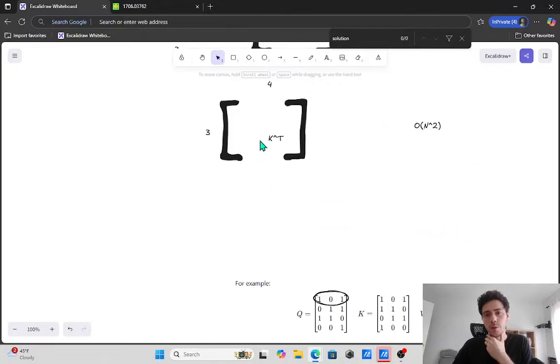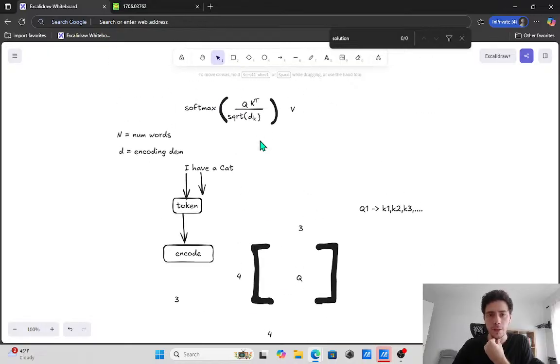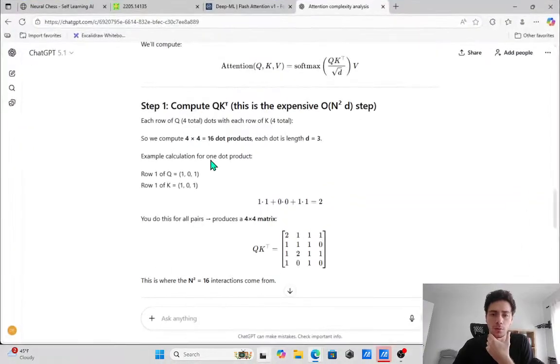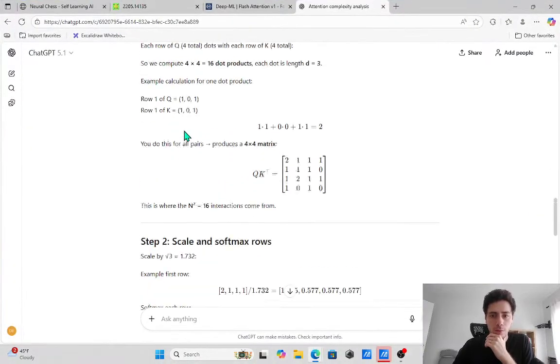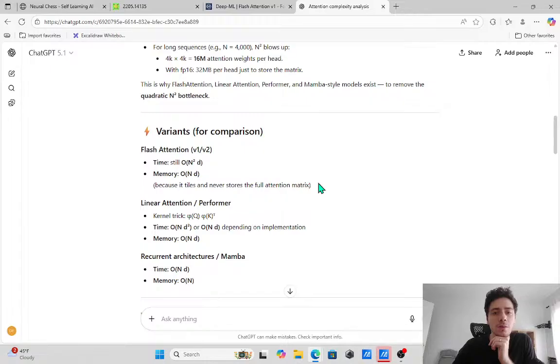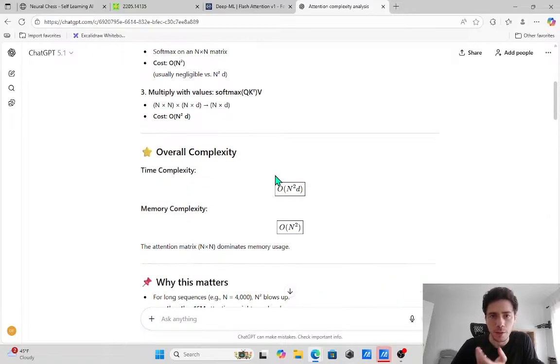Let's see, so we have n squared. So I guess this process, at least on top, is n squared, and then they're saying the softmax is also n squared. At least up here. Variance slash attention, so time complexity seems like it's going to be the same, but it looks like we're going to be tackling memory. So let's actually look into why the memory complexity is n squared. Because I guess we're going to have the same time complexity.